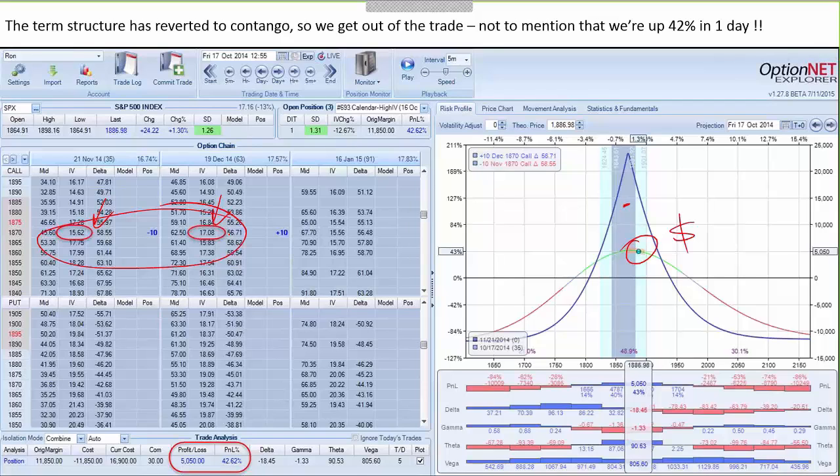Now, had you jumped on that, you would have made money from this particular trade. But at this point, you are up 43% in one day. I would call that a good trade, and be happy with it. That being the case, though, your edge is gone. You've gone back to contango now, the traditional kind of slope like that, not what we had like this. So with no edge, get out. All right, so that's that example.